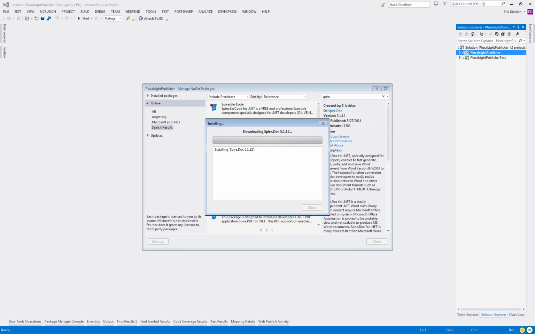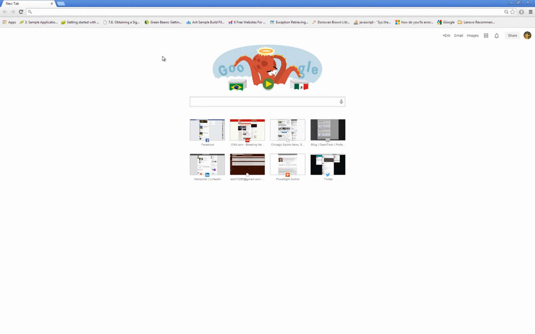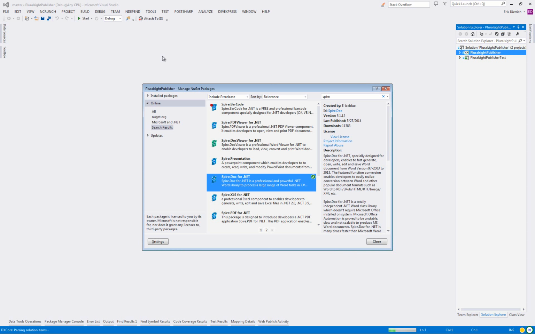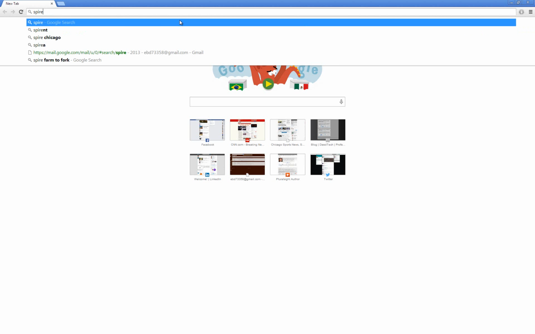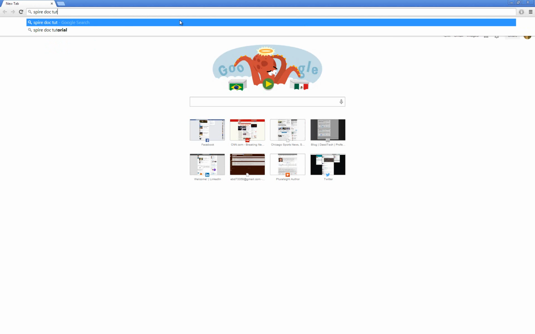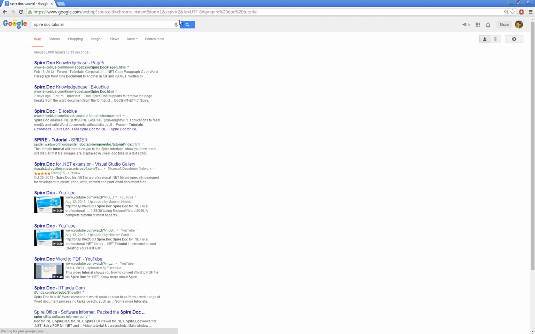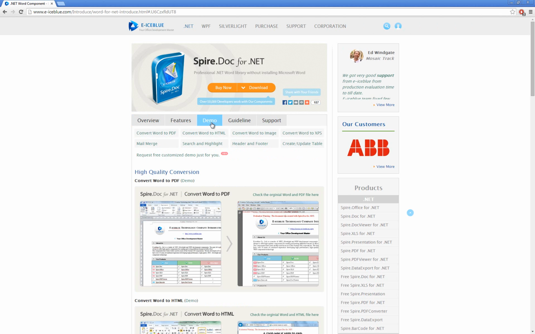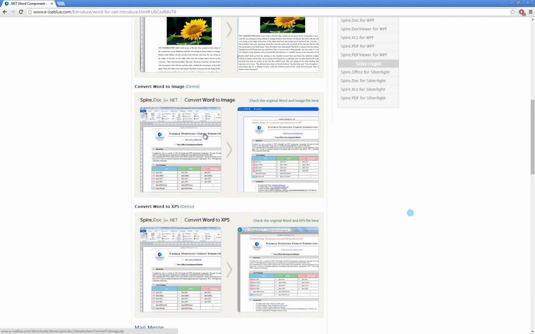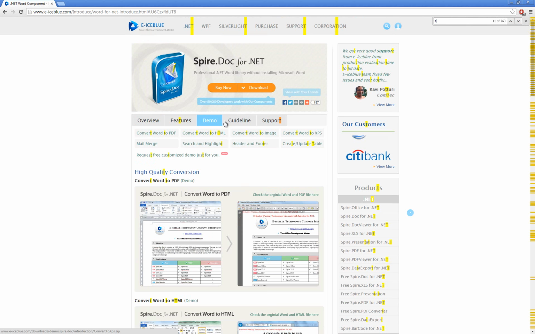So installation looks to be pretty easy. Accept the license agreement, sort of standard stuff. The installation does not take long, and things get added. So I brought up a browser window because the next thing I did was start to Google around a little bit because I wanted to see if I could find a tutorial on how to use this. And that didn't produce anything immediately obvious, but given that I had previous contact with the company eIceBlue, I knew where to go, so I wound up looking up some information I had and typing in the link manually for the tutorial. I'm not sure exactly how to get to it from their site.